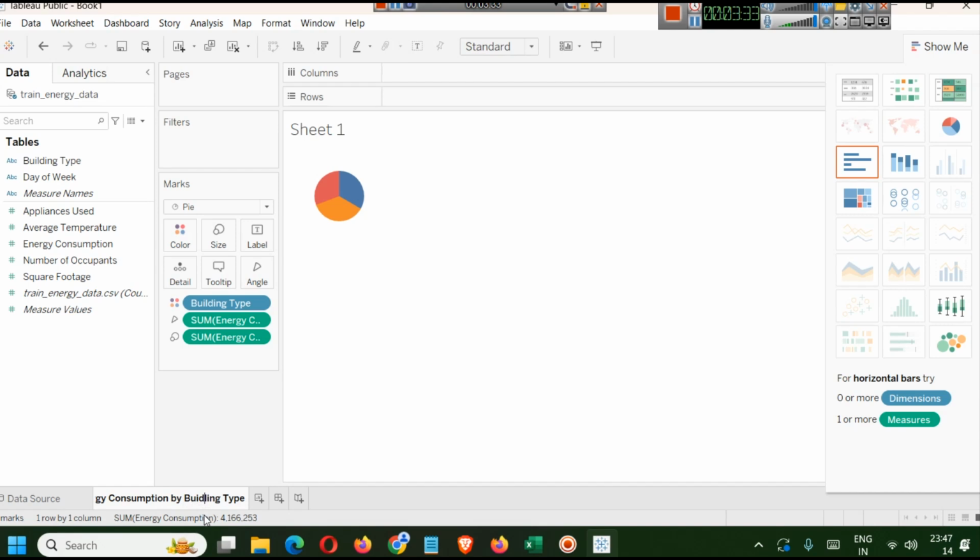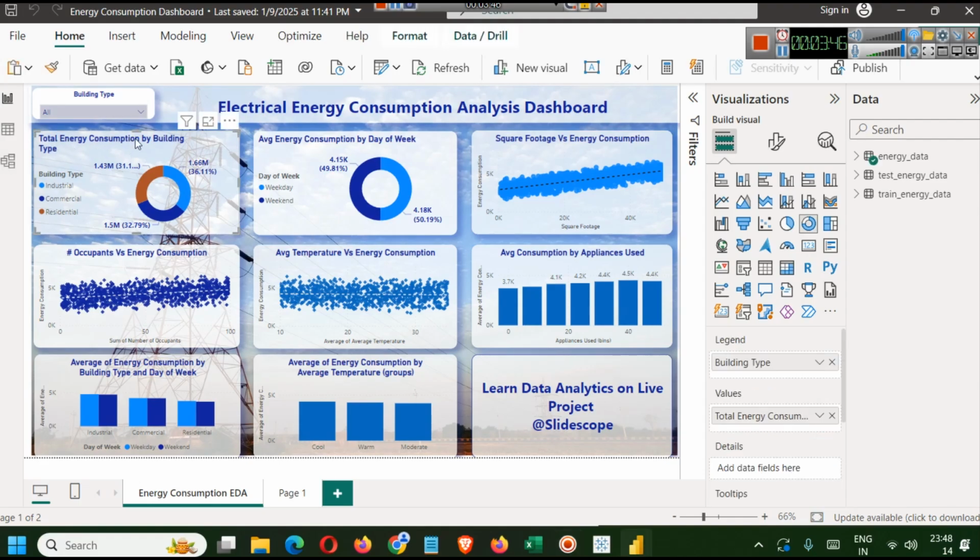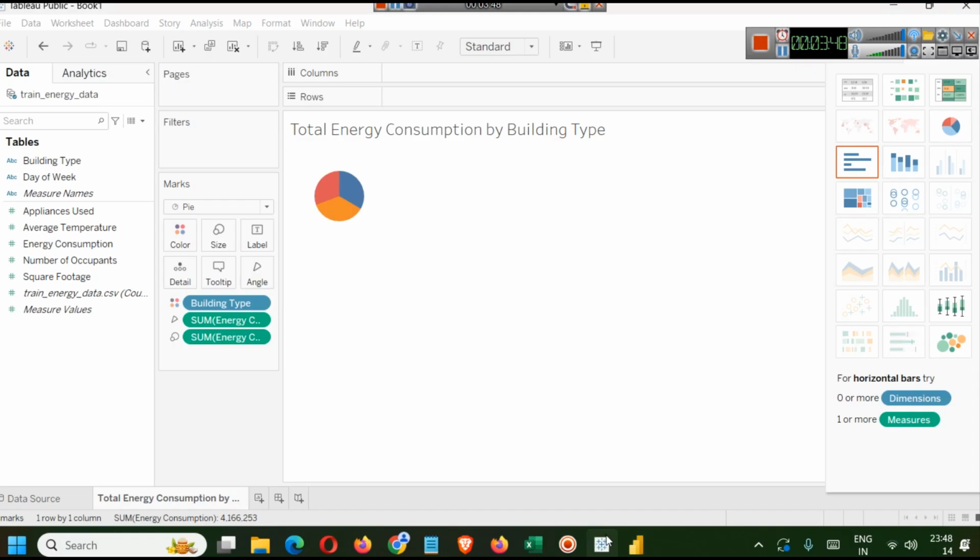We will simply change the spelling of building type. So this is total energy consumption by building type, and that is how we can calculate this total energy consumption by building type.